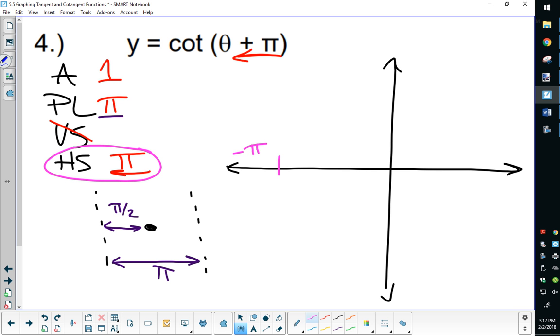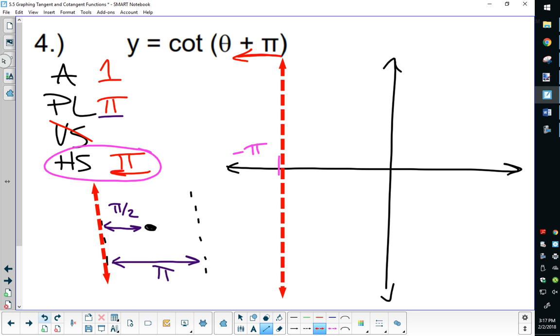Now I'm going to do my middle and my asymptote points. What is going to happen at negative pi? This is a cotangent graph. So if I'm going to graph cotangent, is it going to be a middle point at negative pi, or is it going to be an asymptote line there? Asymptote. This is my new start. Cotangents start with an asymptote. So since I shifted my start, I'm going to put an asymptote there. There's this line right here.